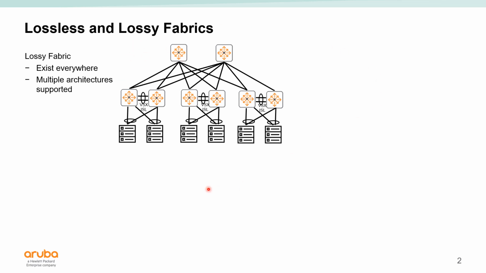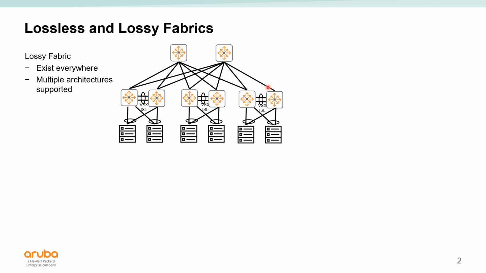The vast majority of networks that we access operate on that. The internet works really great that way. Multiple architectures are supported, of course, because it's really just an IP network. Now, this is actually a data center network that we're looking at here that has a spine and leaf fabric, and of course this is a lossy network also.